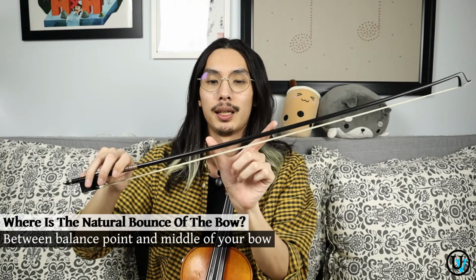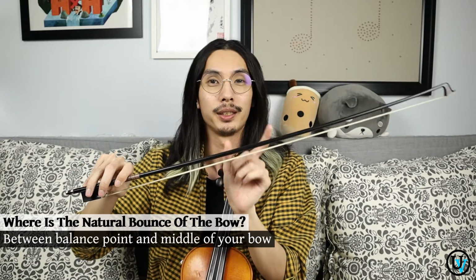Okay, so the first thing we're going to do is just feel the bow's natural bounce. So every bow has a bounce to it, and depending on the bow, there could be one specific place that bounces more than others, but generally speaking, it's usually somewhere between the middle and, I would say, the balance point. It's sitting somewhere around here.